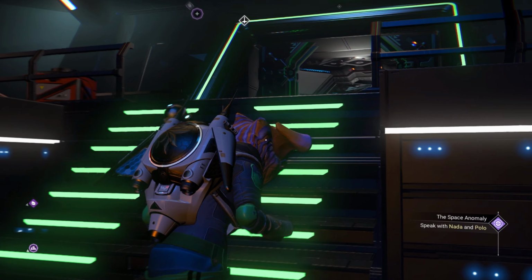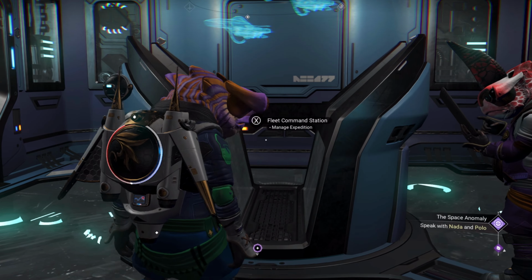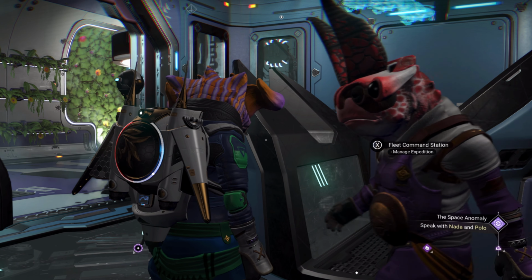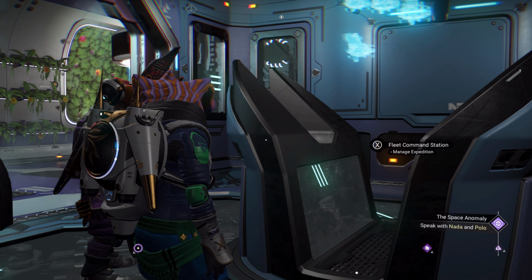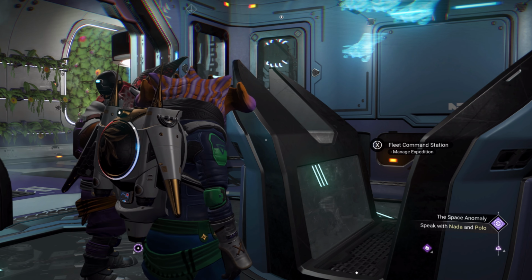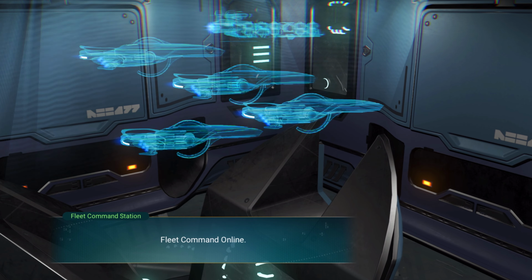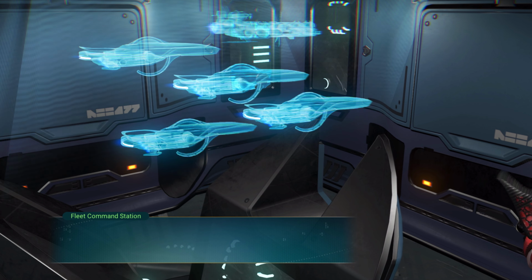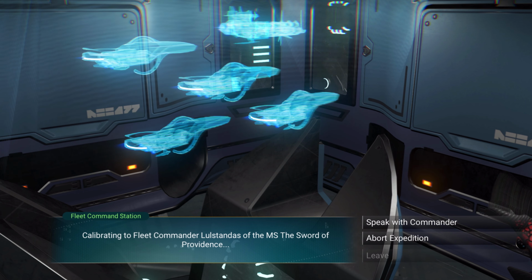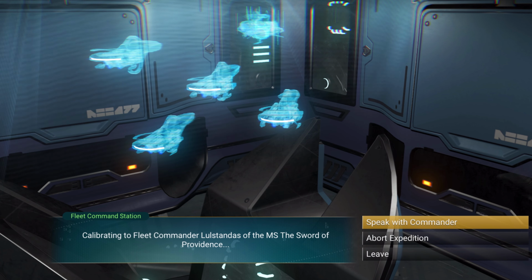And then if you go up here, this is what I'm talking about. You need a fleet command station to launch an expedition. If you want to launch another expedition, because I have more ships, I would need another fleet command station to do that. But it will show you the progress. If you log in there, it's showing you the ships that you sent. You can speak with the commander, or you can abort it, or you can just leave and let them be.